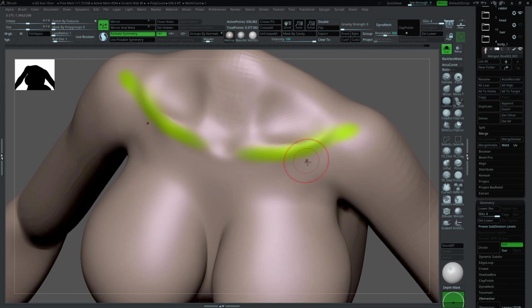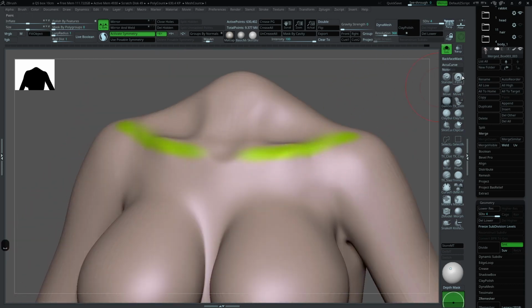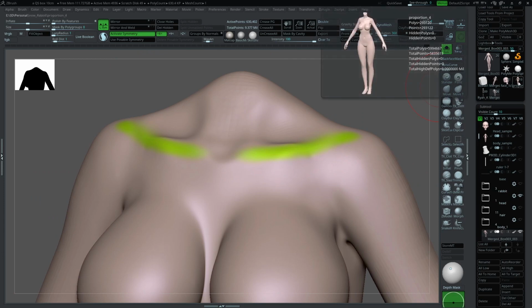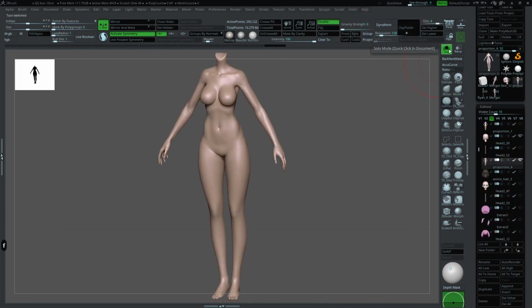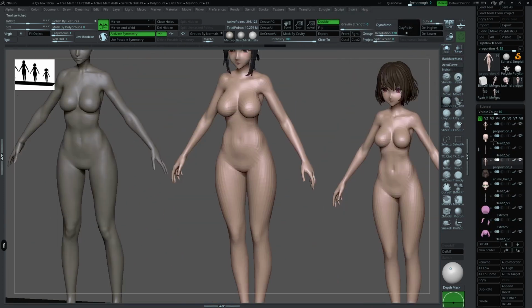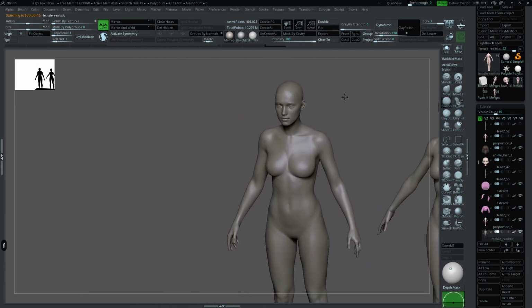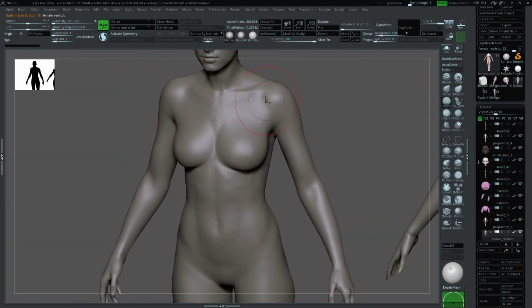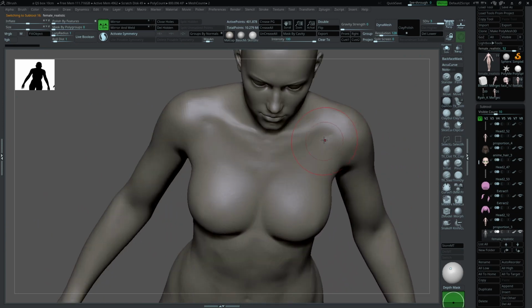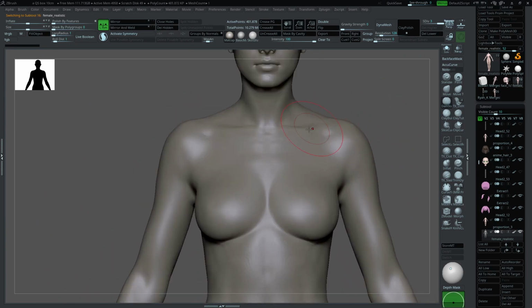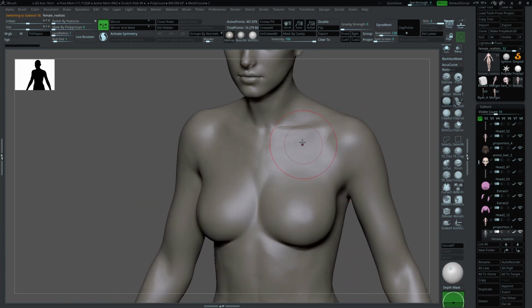Like this. For the part over here, for a real human, I'll show you. In the real human model, there's a shape like this, a dent like this. This is between the clavicle, the chest muscle, and the deltoid or shoulder muscle.